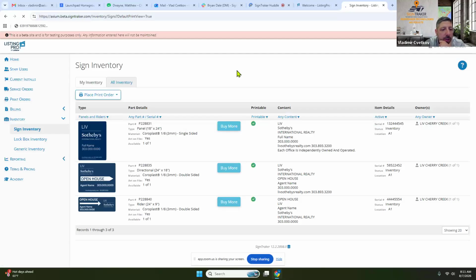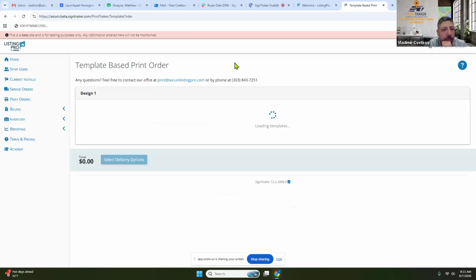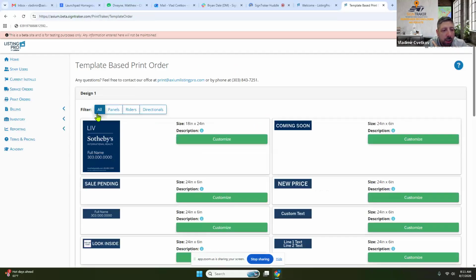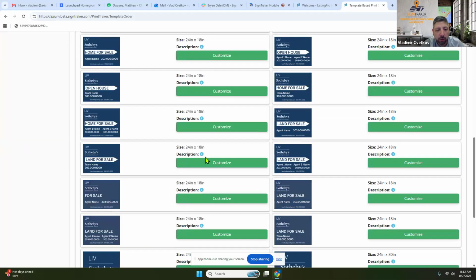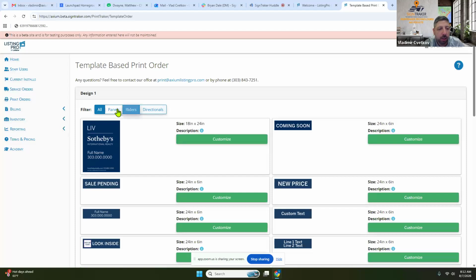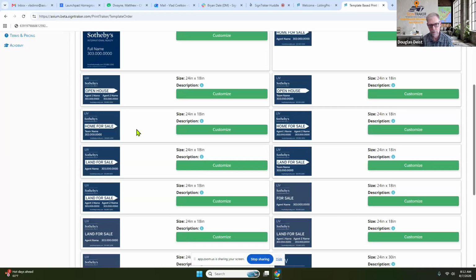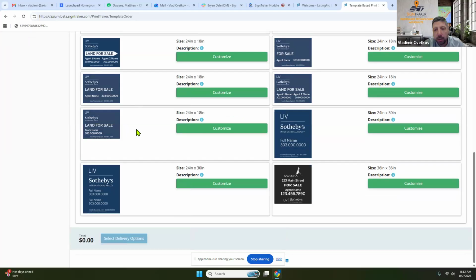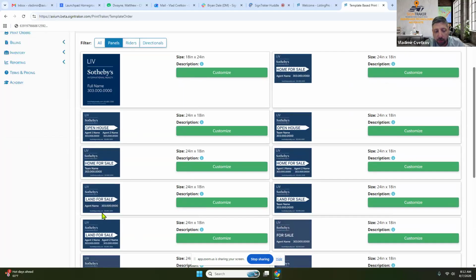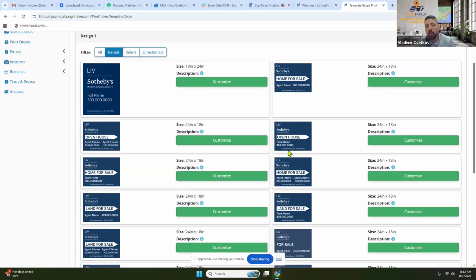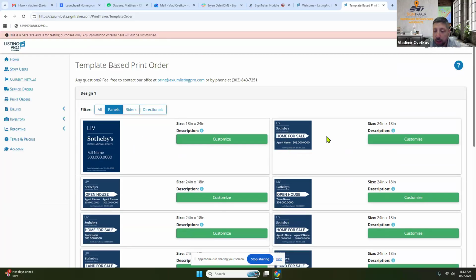If you go to a template, as you guys know, we now have these filters where you can filter by type. By default, it shows you all the items, and they're sorted by size, width first and then height. So they're pretty organized. Here you can see panels. Obviously, a lot of these directionals I haven't moved to directional. That's why they're under panels, but you can ignore this. That's what was happening. They live under panels when they shouldn't.